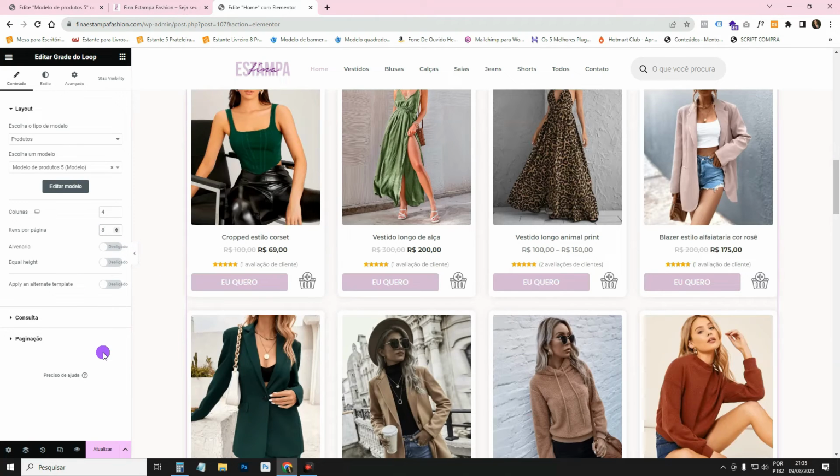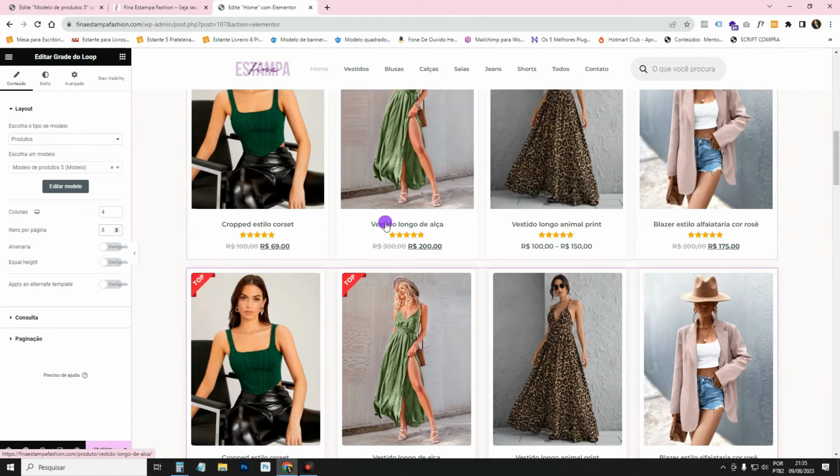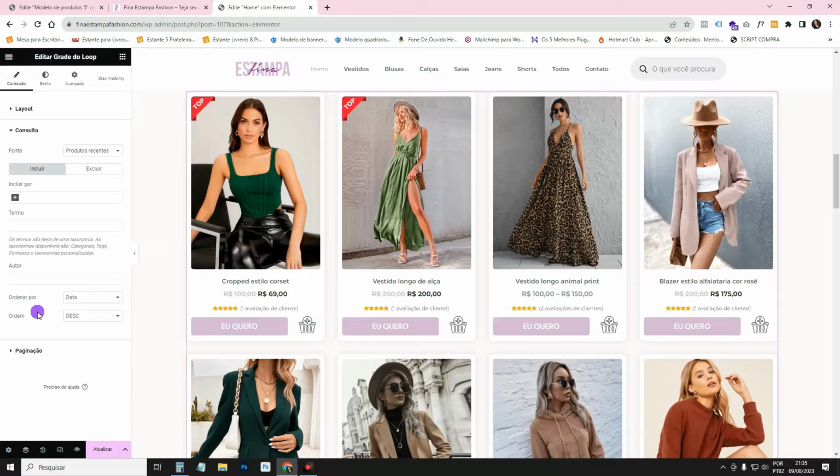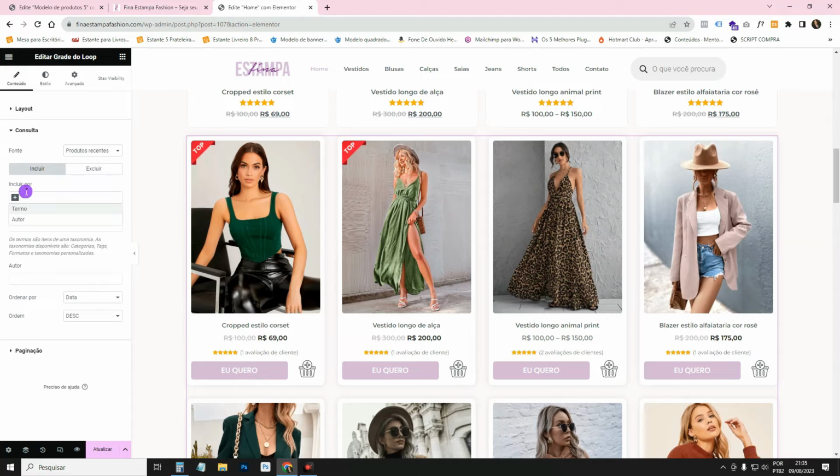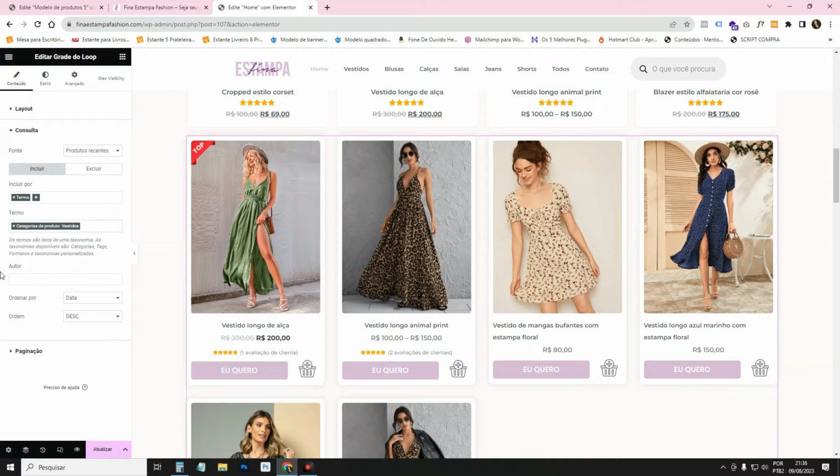And then you can also make all the settings we make in the other product widget. For example, you can see it here in the query. If you want only dresses to appear here, you come here, include, select term, and here you say the term. In this case, dresses category. Aw, he's only going to show me dresses here. This is nice because we can create a different template for the various types of products we want here. If we want the dress model to appear on this layout, we can. If you want the pants model to appear on another layout, then you come and make another model just for pants. You know, you can do that too.